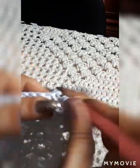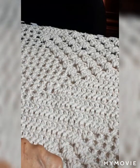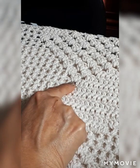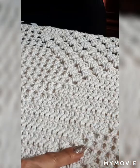So we have 12 squares there. So we do our 2 inside regular way and proceed with the double crochet. Now, the only thing is we are not doing the last 2 double crochets on this row. For the next 1, 2, 3, 4, 5, 6, 7, 8 rows, we're gonna not do 2 here, but we continue adding the 2 on this side.